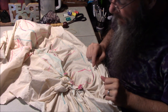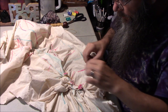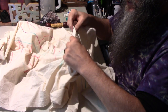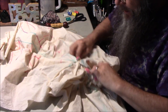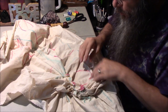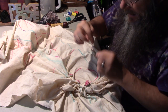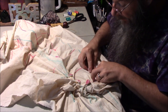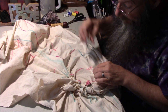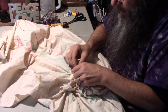Okay, now we're up to the O, and I know I already have an O in my video list already. That one, I did a bigger O, I folded it in half, and I just folded it around. This time, since I'm doing the rest of my letters with the sinew, I'm going to try doing the O in the same fashion. So it's going to be a matter of, like I did with the D, raising it up, but this time it's all curved lines. So I'm going to get top and bottom and the sides raised up, and then I'm just going to start working.